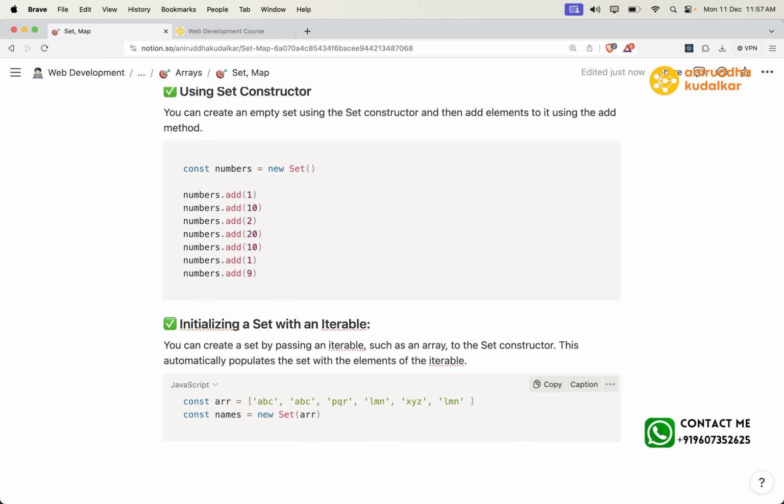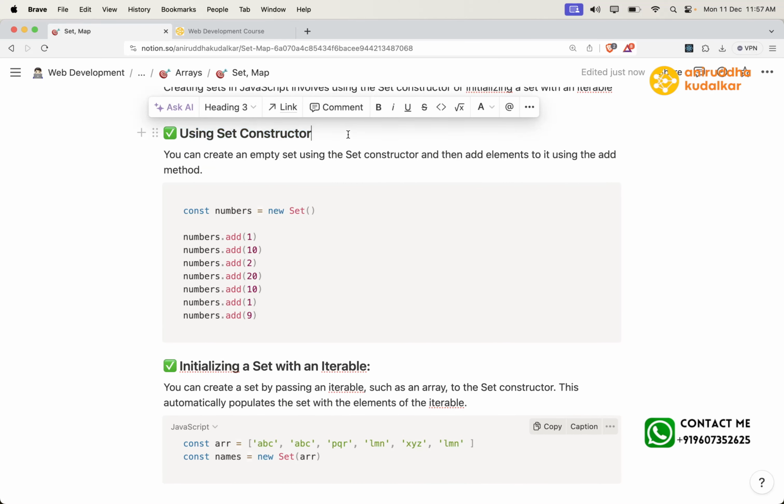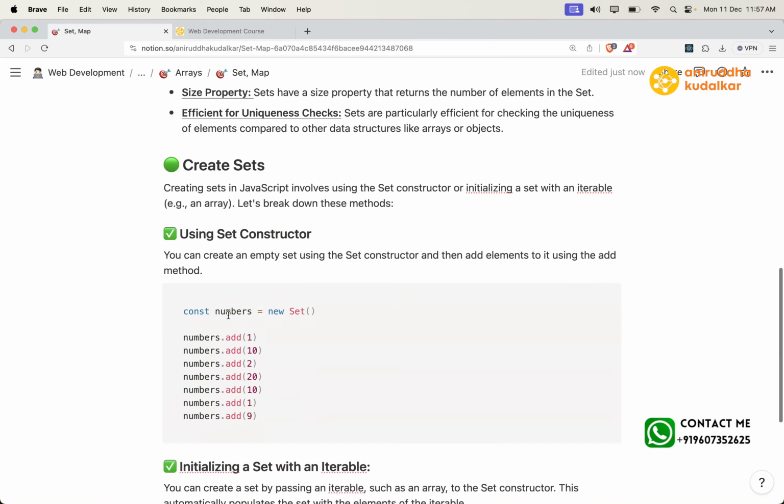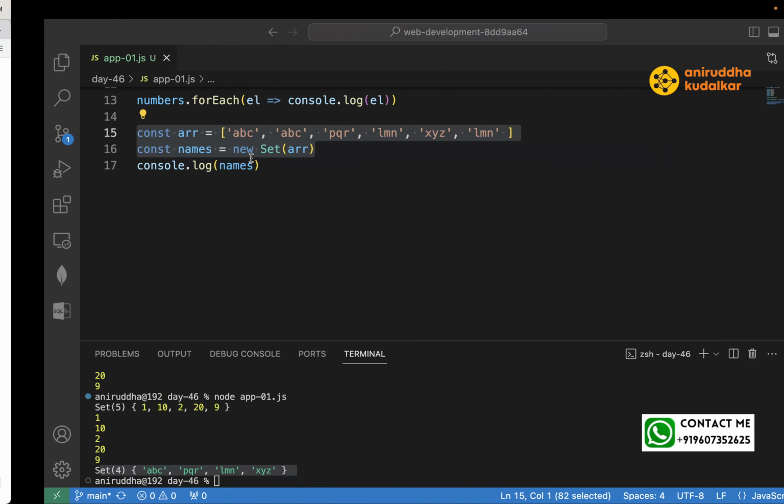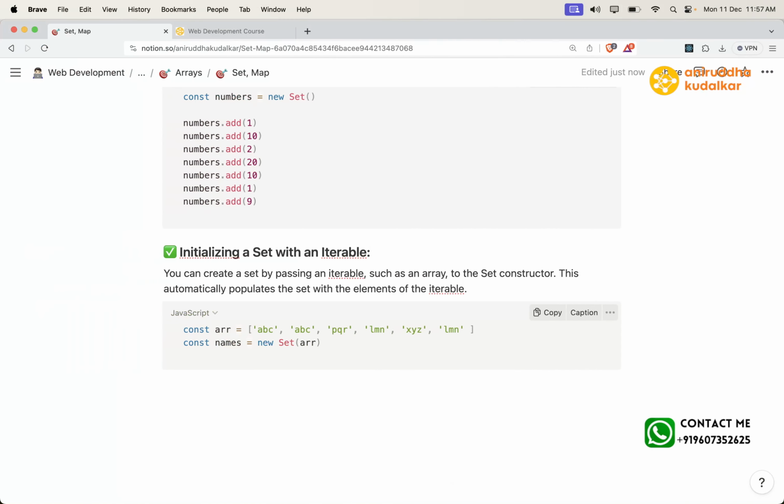These are the two ways of creating sets: using the set constructor and initializing the set with an iterable. Getting my point?